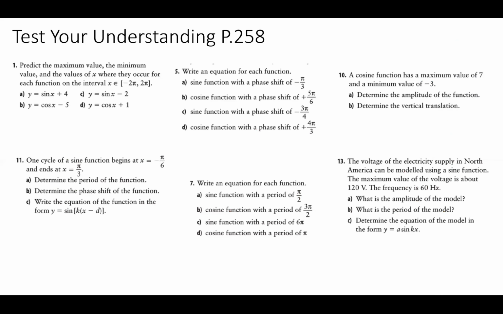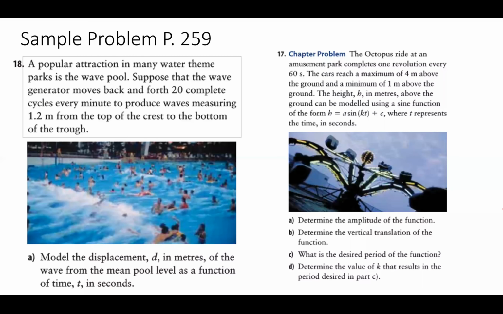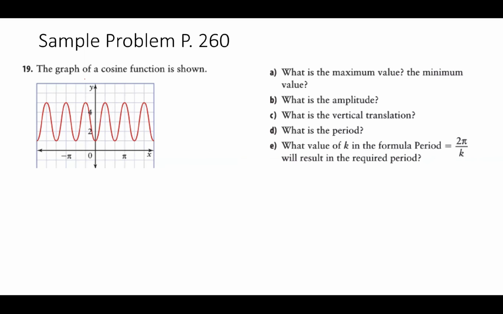So this is where I want to show you some questions on how to look at transformations. But the key ideas are going to be these types of questions, where we actually take graphs and we generate a cosine or a sine function. Okay, so I think you guys can take a look at the behaviors, but I want to take a look at question 19 really quickly. In question 19, we want to create the graph cosine function. I think this will really help you to illustrate why these are so useful.